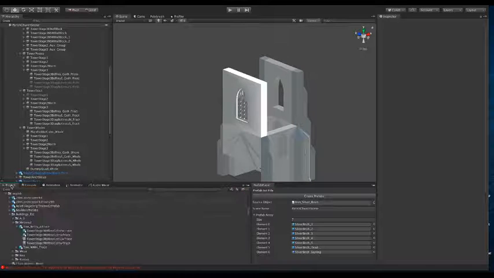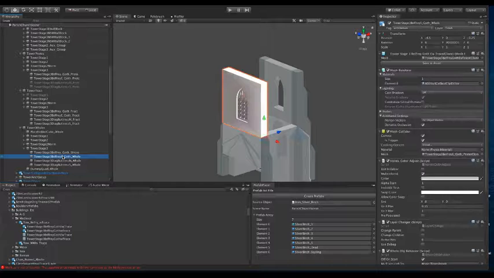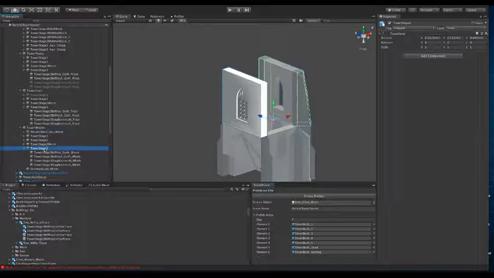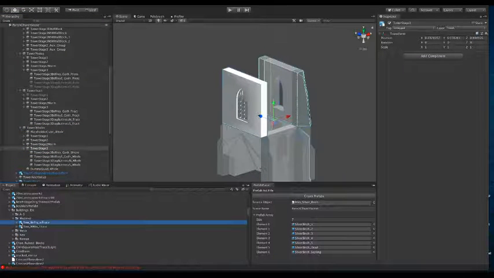Well, we'll have to go exploring here. So this one is sitting inside the tower holes, which is like 3 kilometers away from the main scene. Let's go stick this in and see what we can do.